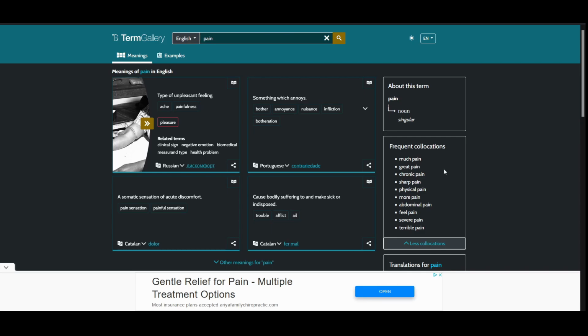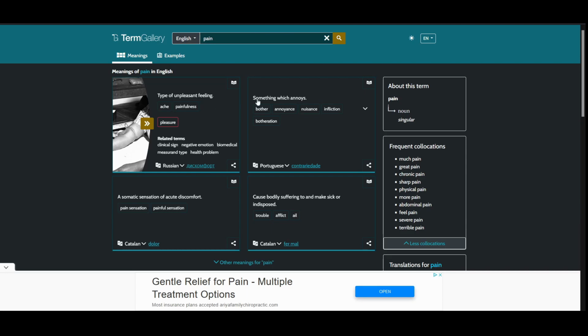Another example of a common collocation in English is we say a quick shower. We don't say a fast shower. We don't say a rapid shower. We say a quick shower. So when we talk about pain in English, we typically don't say, and this is a common mistranslation I see, a strong pain. Strong pain. It's kind of strange. It's more likely for us to say a great pain or a severe pain. Great pain is a little bit higher register. So it gives you all of the different meanings of these words.